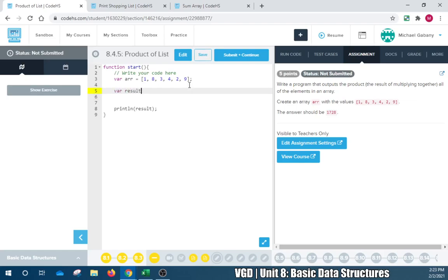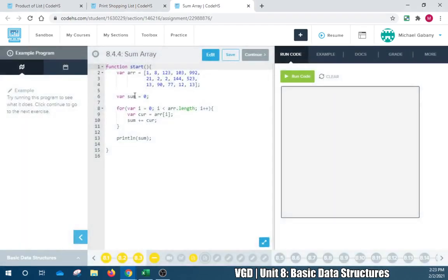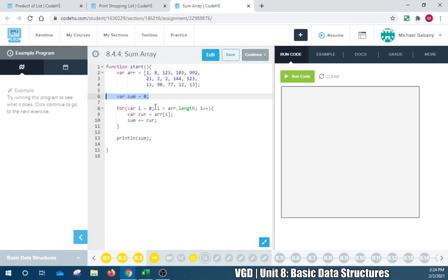And let's see. Sum array. Sum equals 0. Yep, that's what we did here. Right? But in this case, because if we multiply by 0, then everything will be 0, right? But if it's 1, it'll be multiplied by 1.